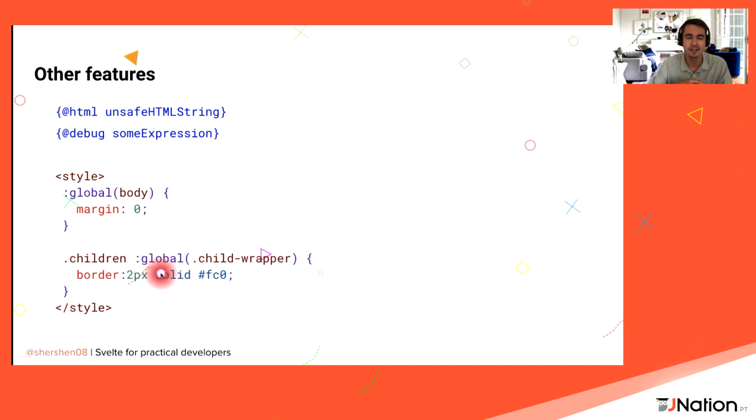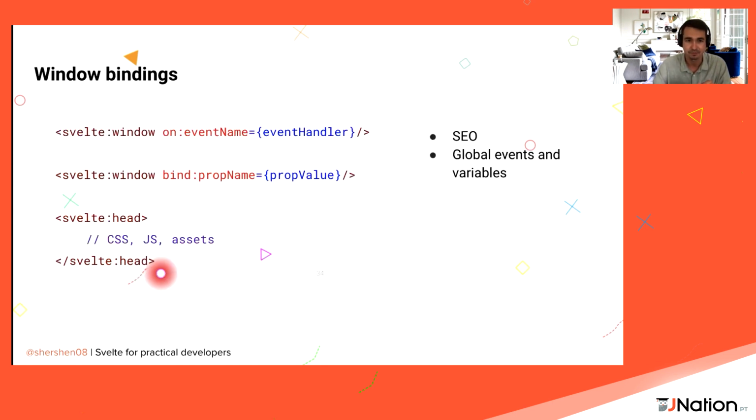Again, look at this CSS, which you normally would not write and which you would not want to have in your production build. However, thanks to the compiler approach, Svelte can take this process and throw back the properly prefixed CSS. So that's not possible in a non-compiler setup. And some more fun stuff.